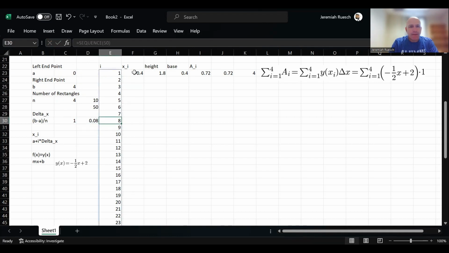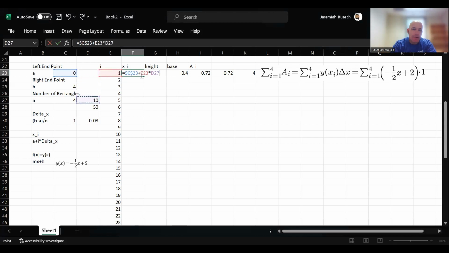Okay, so now that we have that, our xi. Right, so to calculate the individual values, we're going to take our A term, and we're going to freeze that, so F4 there, and we're going to add to it our I term, and then we're going to multiply that by our delta x, which is here.